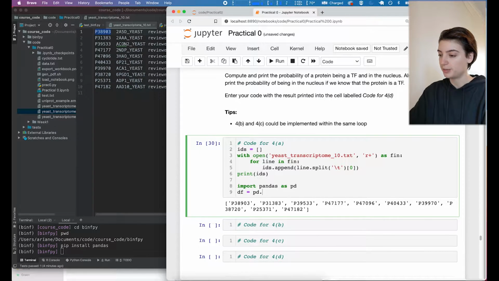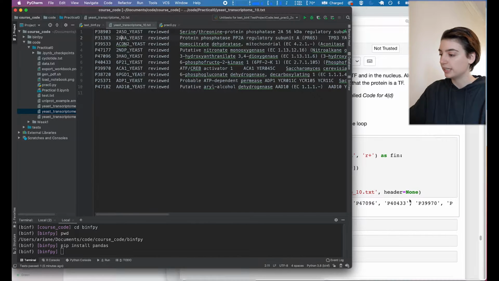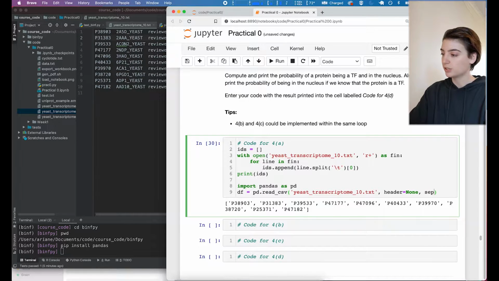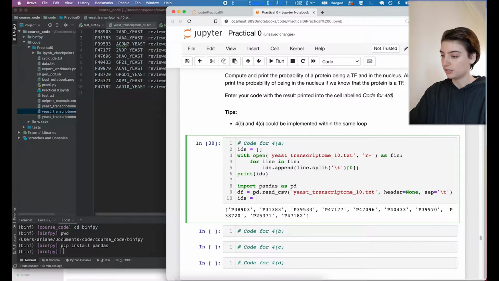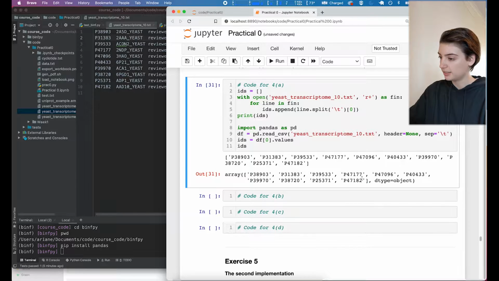So I'm going to go df equals pd.read_csv, same file name, and I'm going to say header equals None. As we can see, there's no header, which is the labels that you'd normally have. And I'm also going to say that the separator is a tab. And now I can say IDs equals df, we know it's column 0, dot values, and then IDs. So exactly the same thing, but just 2 ways of doing it.